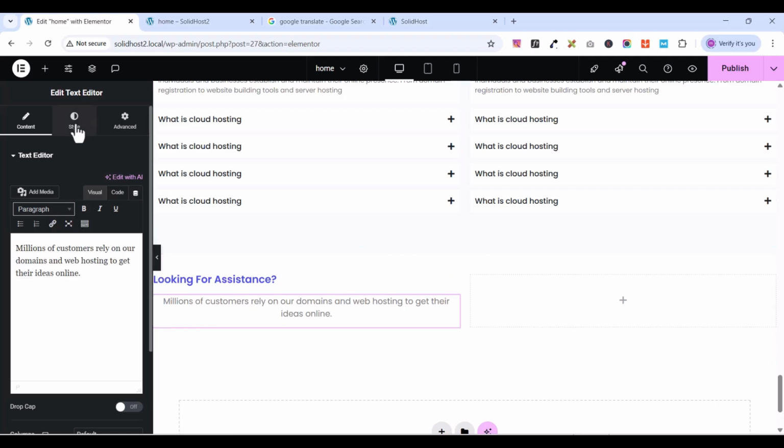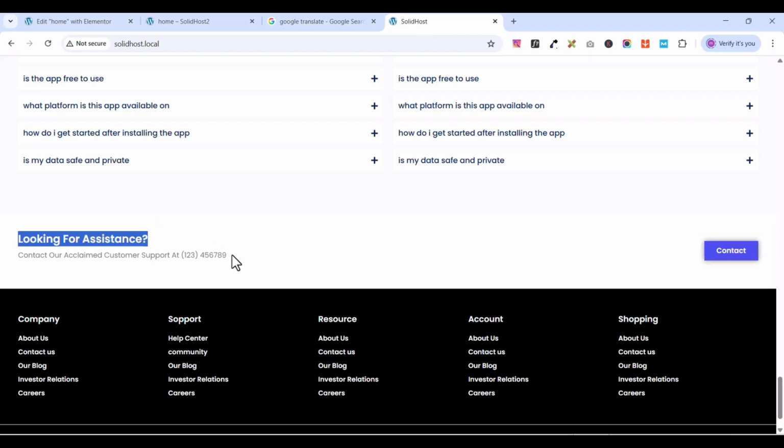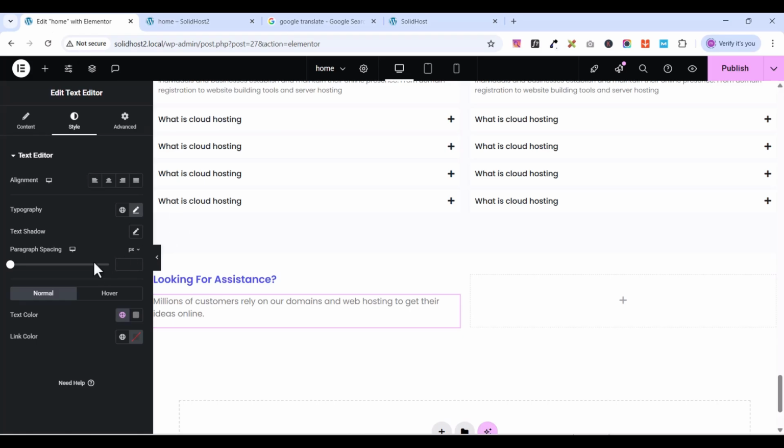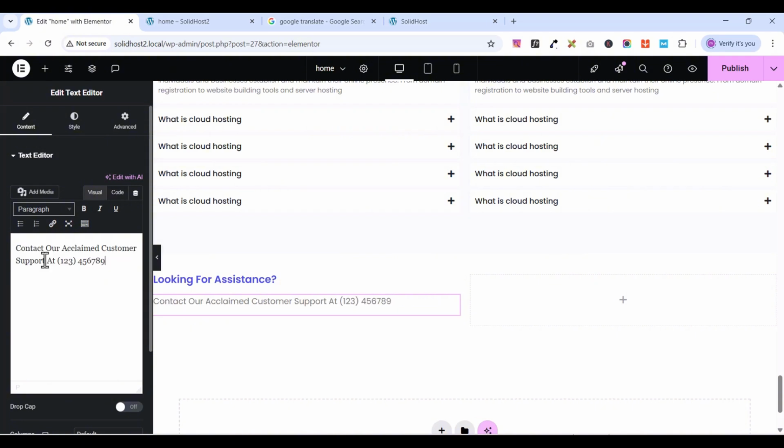So I'll go to style, then come back here, copy this, go here, and I will select this again, paste it here like this.